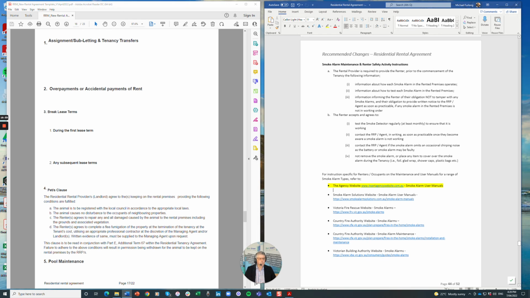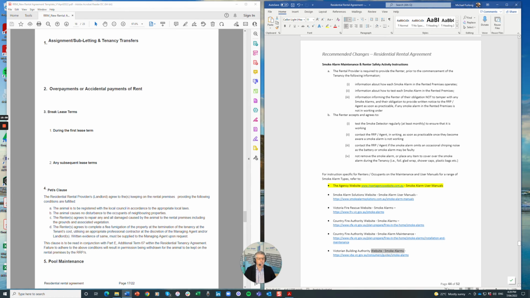Now, what you can do is grab that information from here. I've also found some smoke alarm information from the Victorian Fire Brigade, from the CFA, which has smoke alarm maintenance and smoke alarm information, and also the Victorian Building Authority. So now we're actually complying.